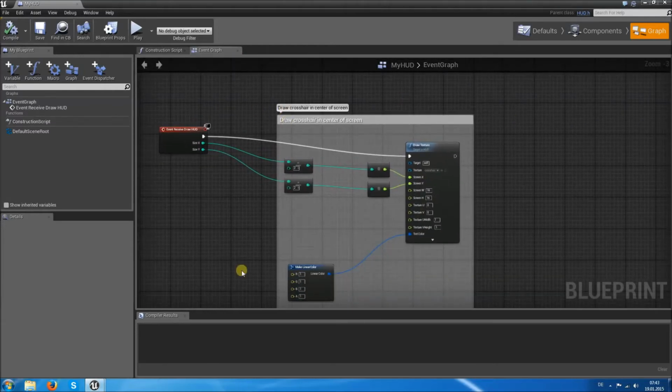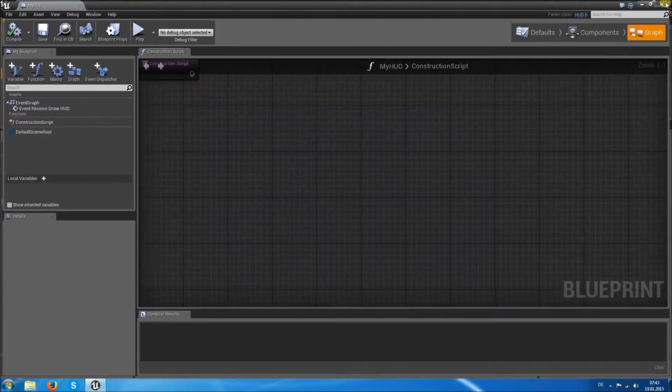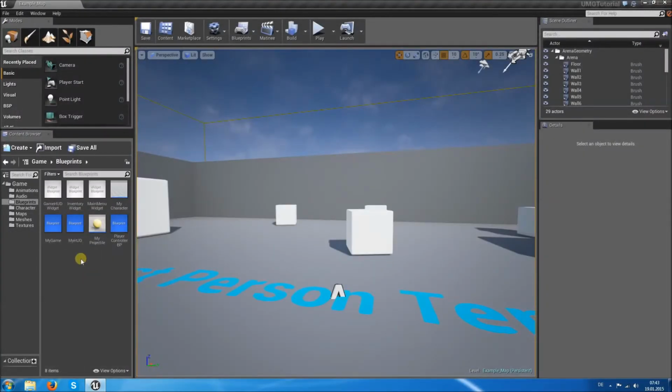So the HUD should only do some easy stuff. Some of you came to the conclusion that you create widgets inside the HUD, maybe because, okay, it's a UI element, so it should belong to the HUD. But is that really the case?